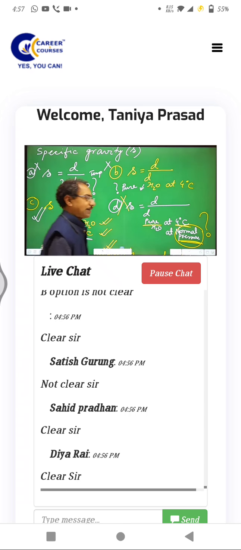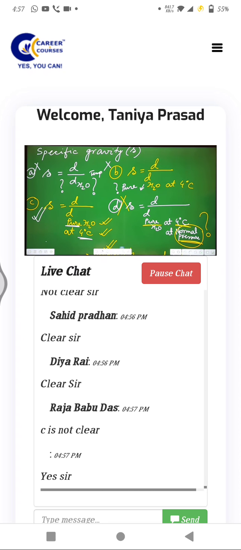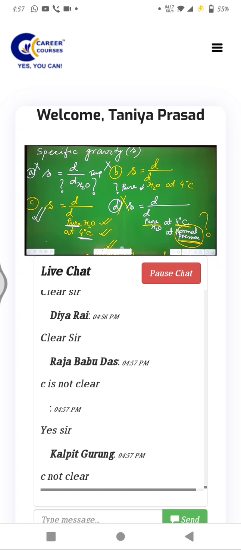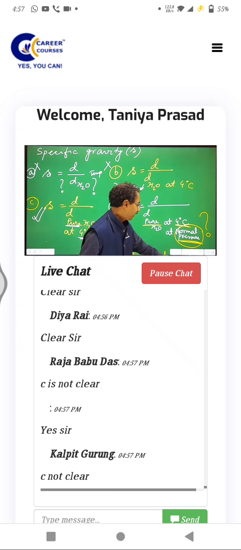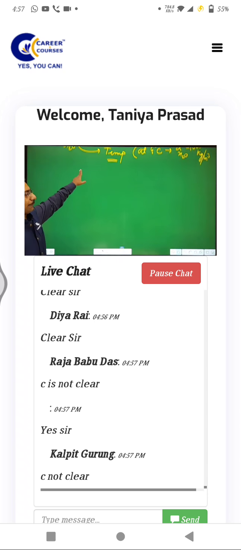Satish Guru, you are sometimes telling that it's not clear, but which option is not clear? Please mention, Satish. Most of them have told it's clear. One or two may have a problem. It may not be that clear to you. But try to mention which of the options you could not understand properly. Otherwise, now we are coming to the third point, because today we are doing only the very basic part, how to choose the best correct options. The basic subject will be started from your next class.